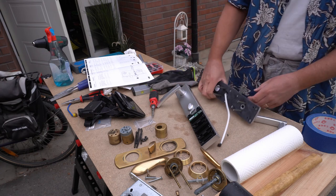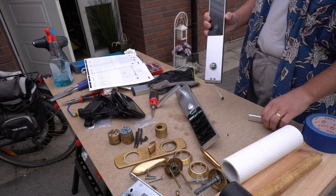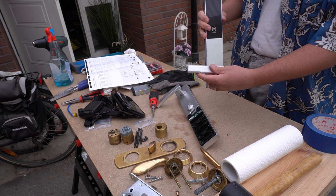Okay, and that's the outside part. And it goes up like that. In my case, the door handle will have the bevel going down in that direction.